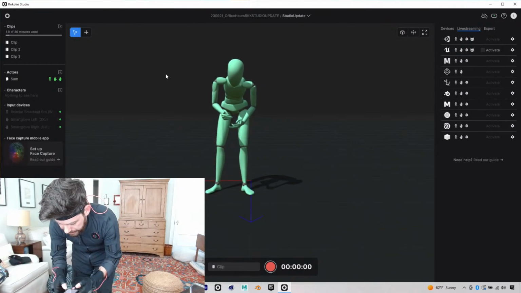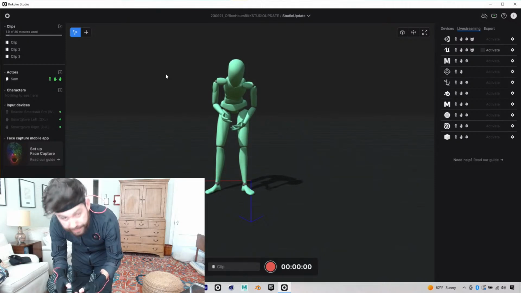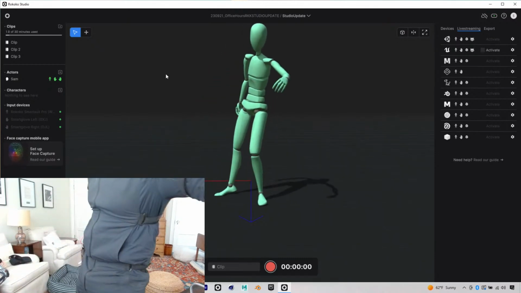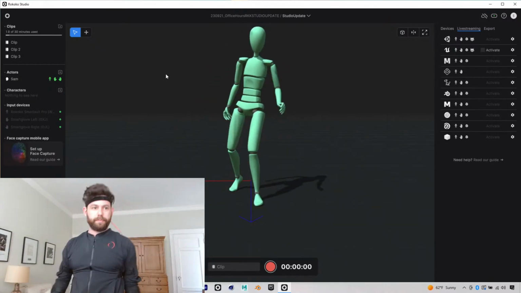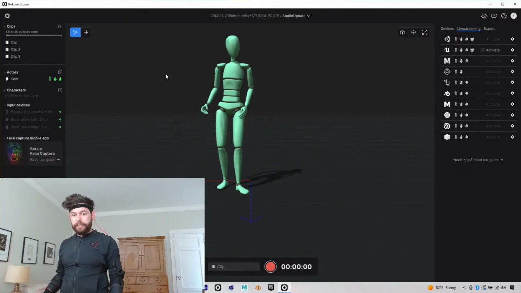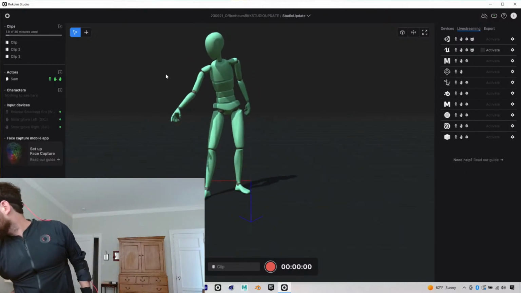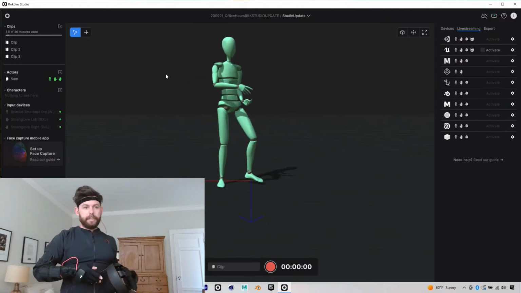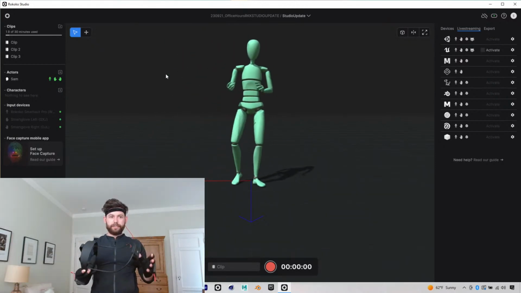The way that we do this is I got an iPhone right here. I've got to be on the same Wi-Fi network as my mocap, which I am. New head rig. This thing's awesome.